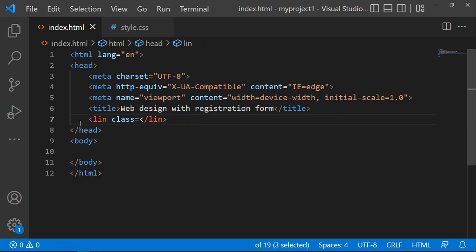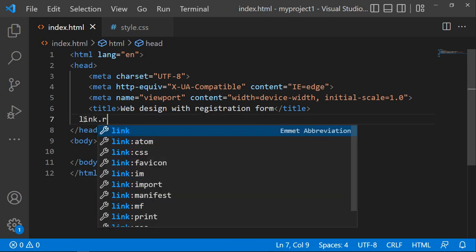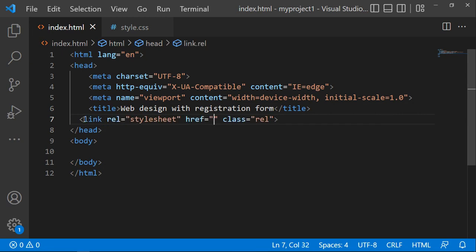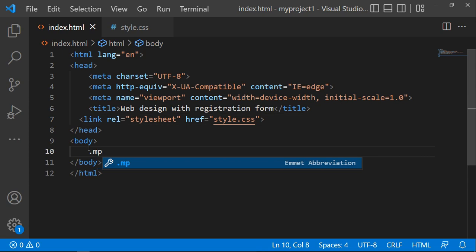So this is the link tag. Then you can have style.css at this point. You can just delete that one, it's not important. So we have connected them. After that we just need to start working on our project, and here we'll first create our first div with the class, which is my bench.